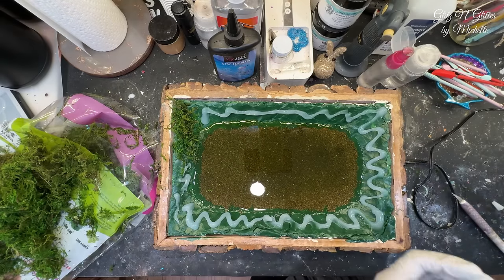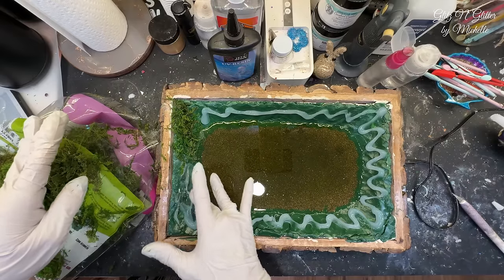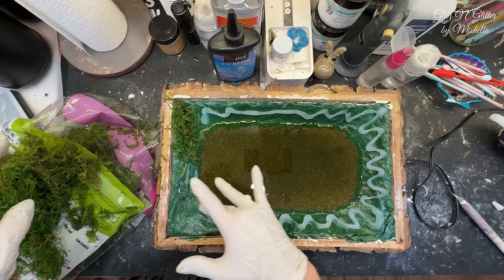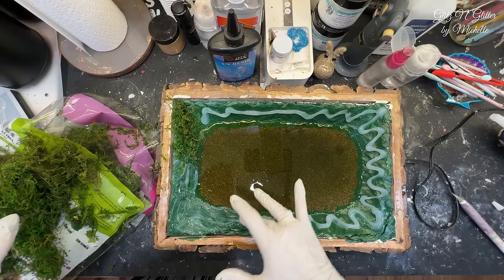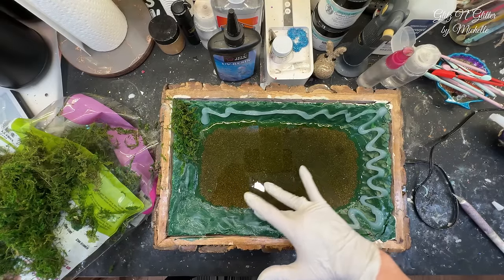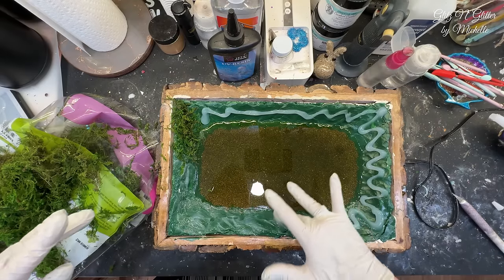All right, so I just basically... and this takes, you know, you don't have to hurry or anything because it's not going to dry instantly, like some glues. If you guys have another kind of glue that's really gloopy like this, let me know in the comments so I will know for next time I need a thick glue. I couldn't think of anything else. I didn't want to use something like Mod Podge because that'll dry too fast and it's too thin to hold on to this thick, mossy stuff.